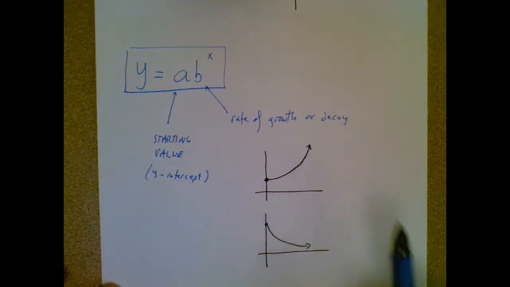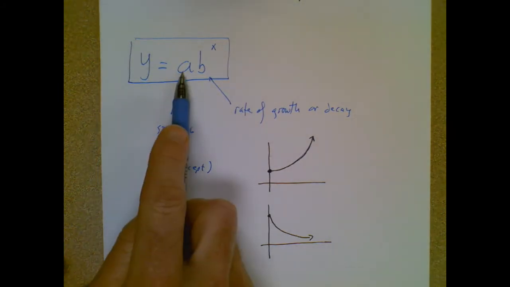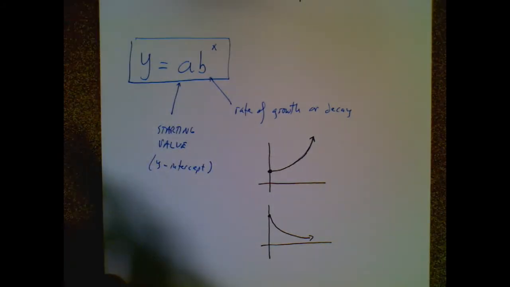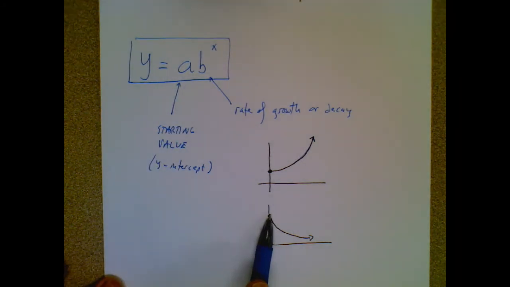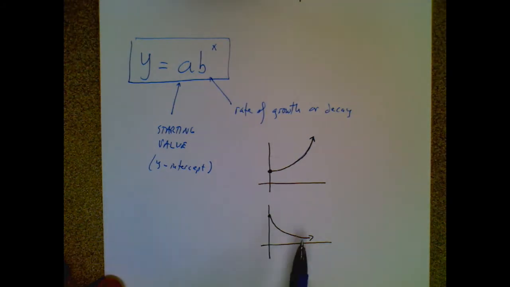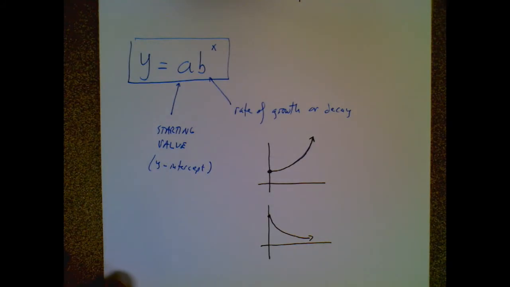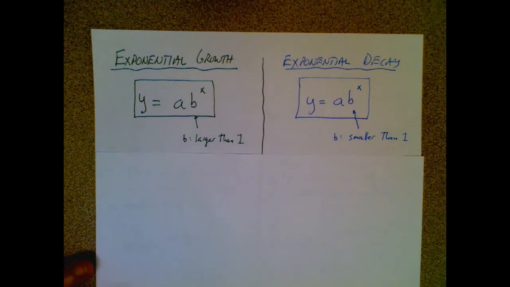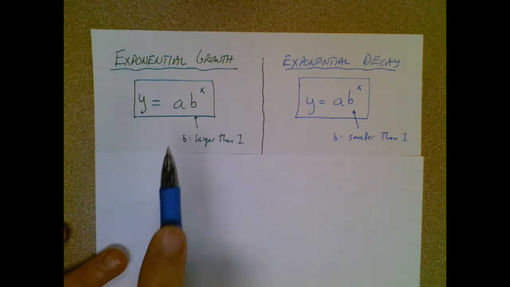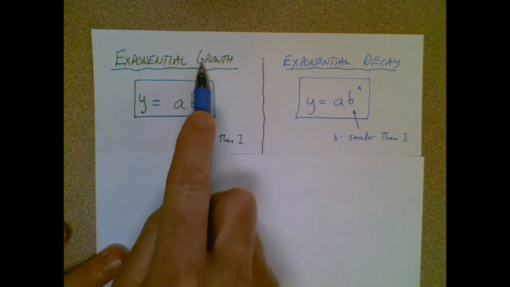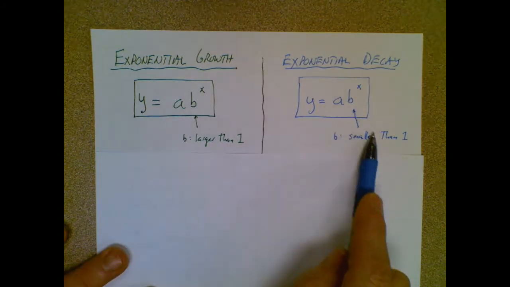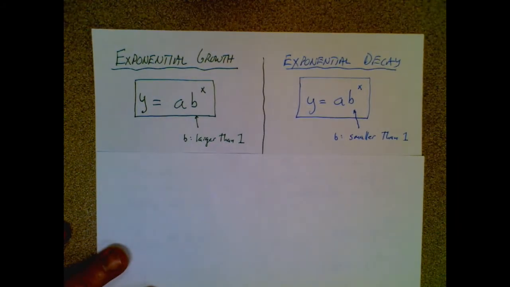You're going to have a curvy growth path, or if it's an exponential decay, which means your values are getting smaller, you still start out at a spot on the y-axis, but the b is going to give you a rate at which the values decay or decline. Neither of these, exponential growth or decay, will be linear. They will always be curvy. So when you look at these situations, one of the things you'll look at is the value of this b. If it's larger than 1, you've got yourself exponential growth. If it's smaller than 1, you've got yourself exponential decay.